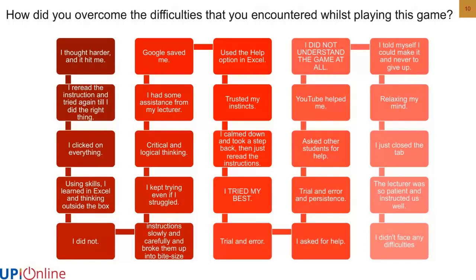And then I just put some feedback on the screen for you guys. One of the questions was, how did you overcome the difficulties that you encountered while playing the game? Most of them are very good and some of them are quite funny. I tried my best. I asked for help. I just closed the tab, relaxing my mind. I did not understand the game at all. I used help in Excel. Google saved me.